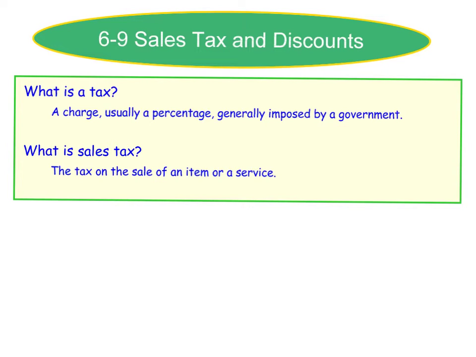And then the second one is, what is a sales tax? That's the one you're probably most familiar with. Sales tax is the tax on the sale of an item or a service. So when you go shopping, you are going to get a tax added on to your items. Here in Minnesota, we do not have sales tax on things such as clothes or groceries, but most other items do have a tax added on to them.